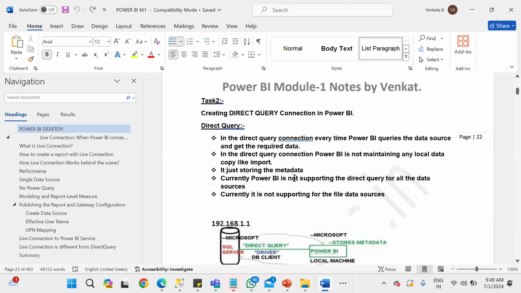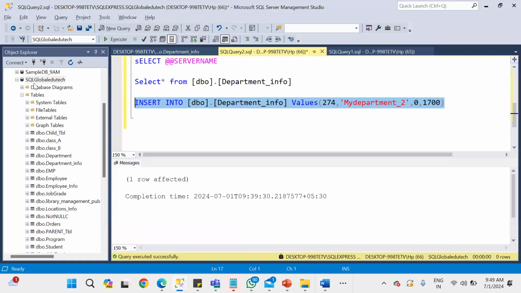Currently, Power BI does not support direct query for all the data sources. SQL Server supports direct query, but flat files maybe not. So for any database, it will support. What are the data sources here?